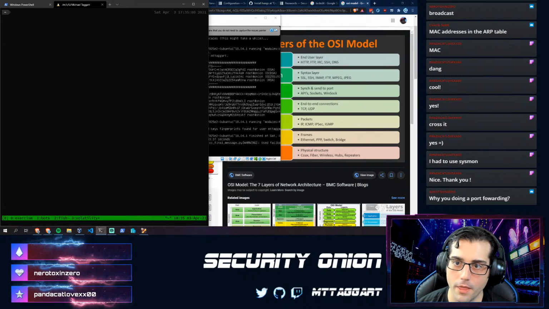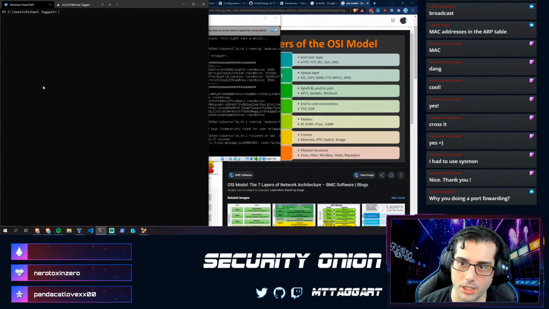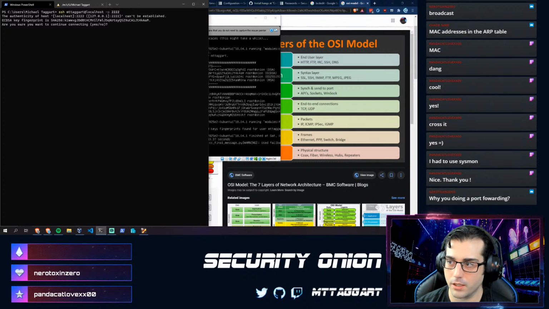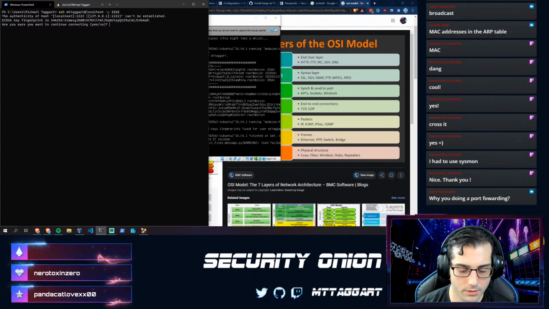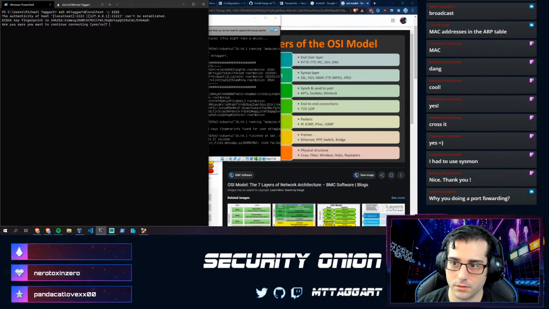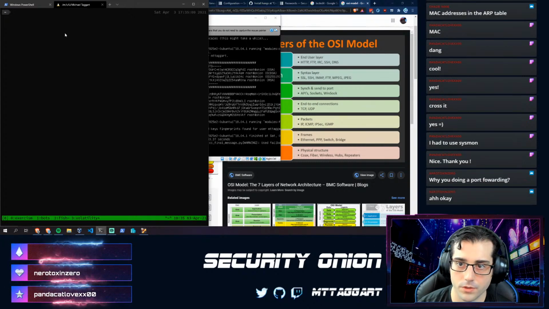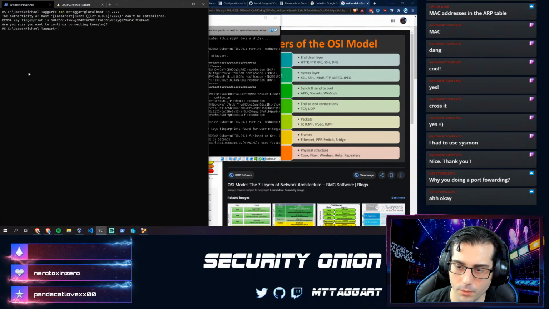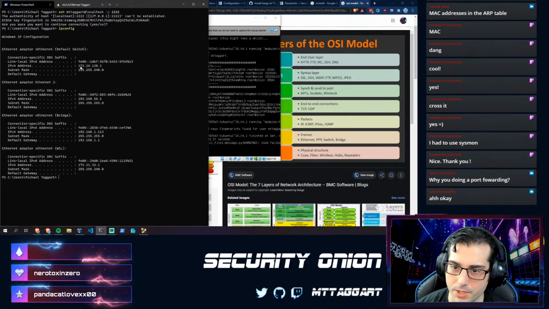Neurotoxin, why am I doing a port forward? This is why I want to SSH into the machine from my actual terminal, if I can, rather than working with the dumb VirtualBox window. That's why I'm doing it. So, of course I can't do it here. But I actually want to see. The networking for Windows Subsystem for Linux is extraordinarily weird.